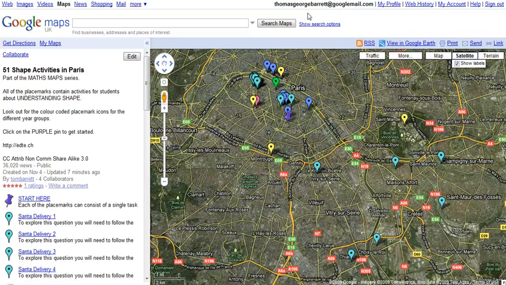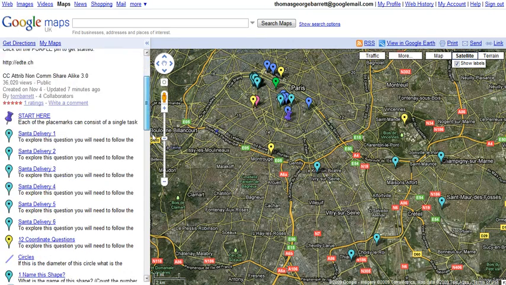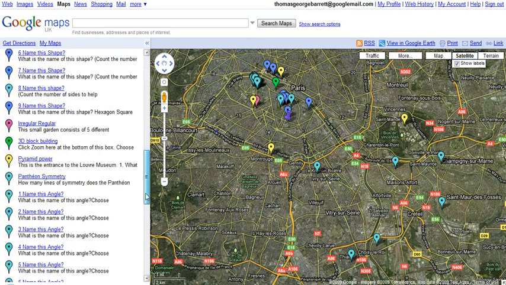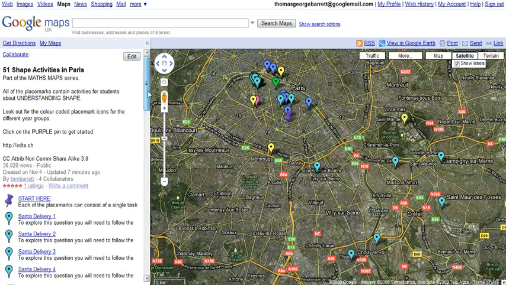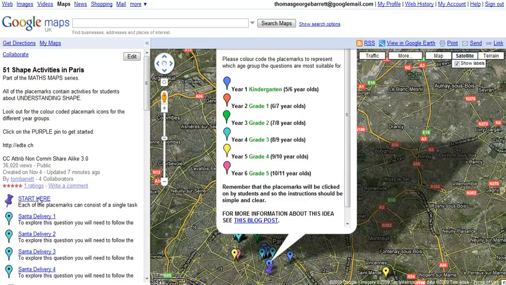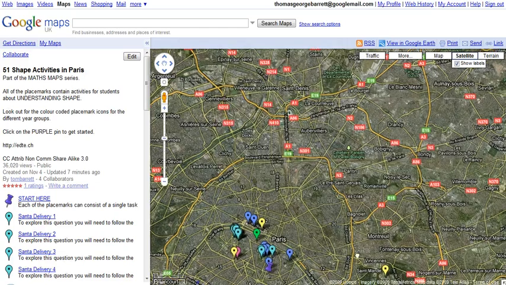You can see that I've signed in and I'm on my profile, and you're able to add an activity. Down on the left hand side, you've got a list of all the place marks already there, and you can see the different names of them, and you can click on Start here, and that will give you a bit of an introduction, and also remind you about the colours for the different place marks. Right, let's get started then.